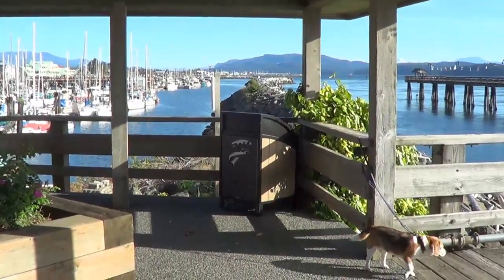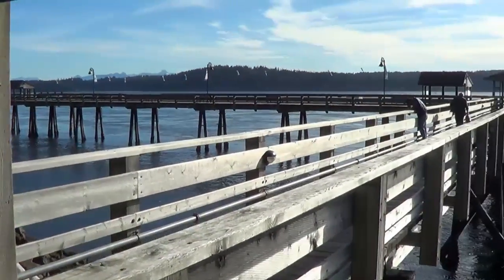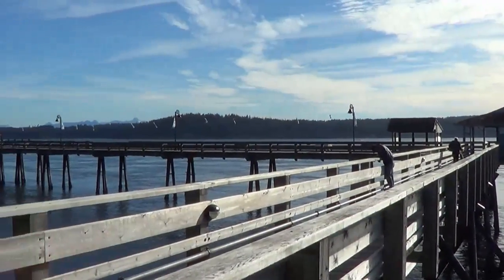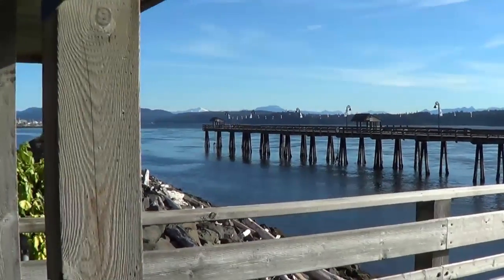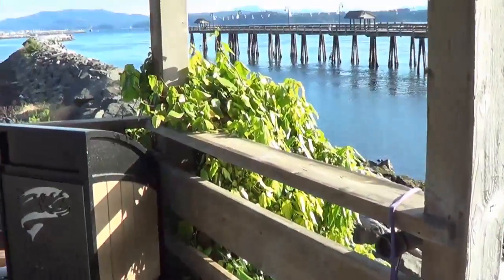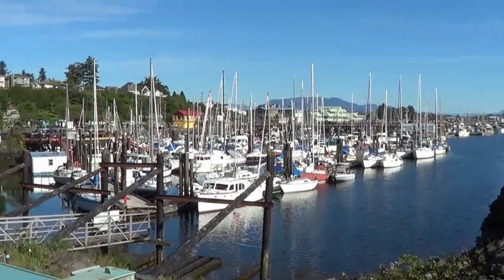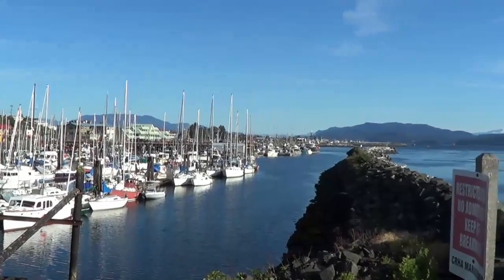So here we are. We made it to our destination. This is called the Discovery Pier and it's a great place for folks to fish off of. Out at the end there's a little shack with a fish and chip place so you can buy ice cream. You see lots of people here on a warm afternoon or evening. So this is about as far as we walk. I'd take you out on the pier but dogs aren't allowed out there. If I head out there I'll have a howling beagle on my hands. So now I'm going to walk back and I'll give you some footage of my walk back all along the marinas here, along the causeways.